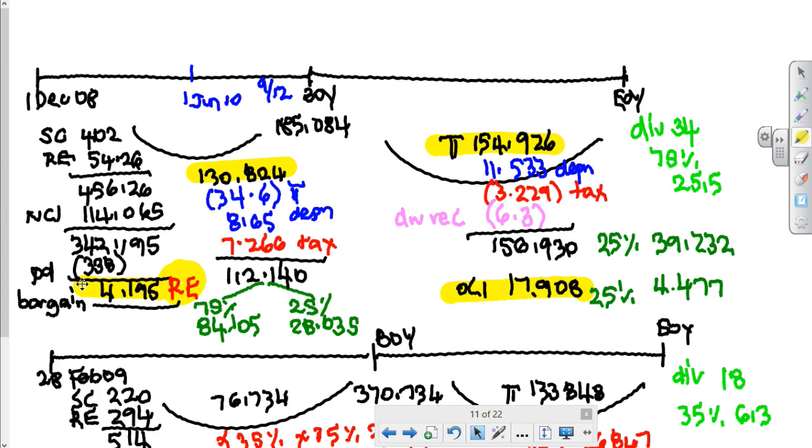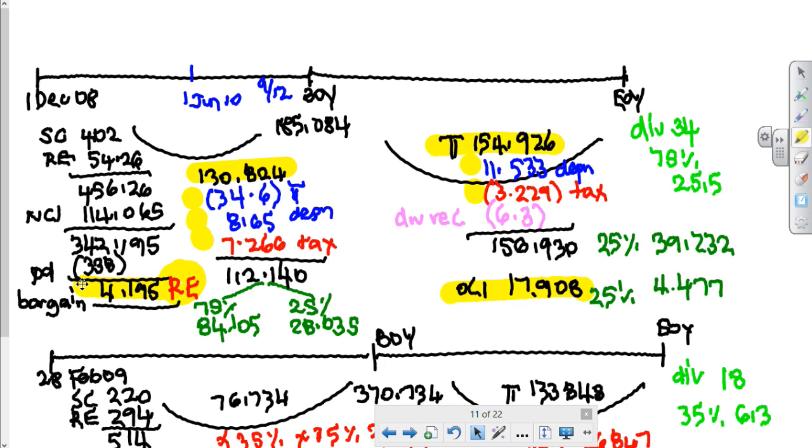Then the subsidiary sold to the parent that equipment. The profit was 34.6 over 3 years, and then there are 9 months from June to beginning of year. So you needed to do 9 months there, 12 months there. So 34.6 reverse profit, bring in 9 months, bring in 12 months in the current year. Yeah, there, and there. Then the tax on the numbers. Yeah, so that should have been fairly straightforward.